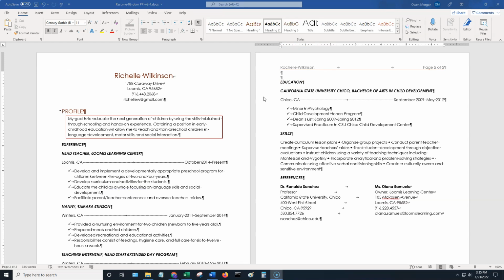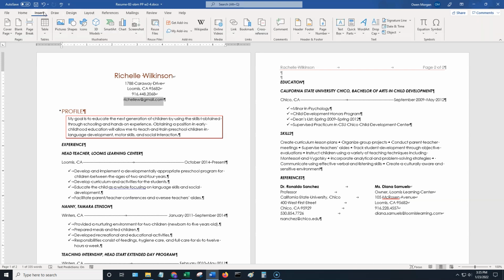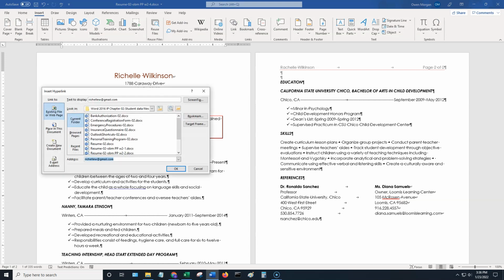We're next going to change the email address here to a hyperlink. So I'll select the email address, and then I'm going to go to the Insert tab, and we'll come across to the Links group, so I'll click on the link itself. So we have to make some changes here. In the text to display, we don't want to display the actual email address.